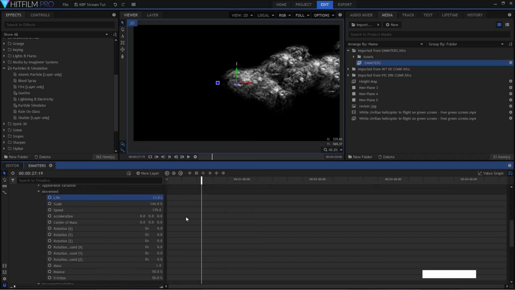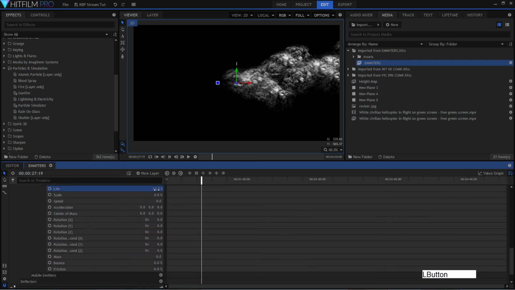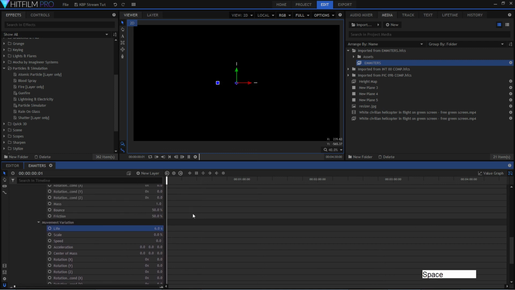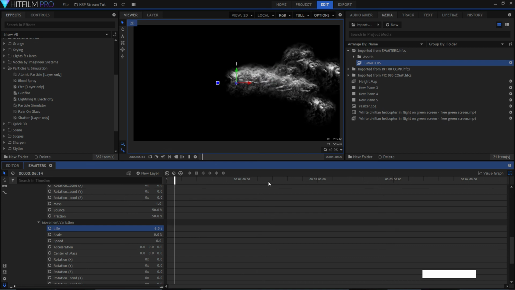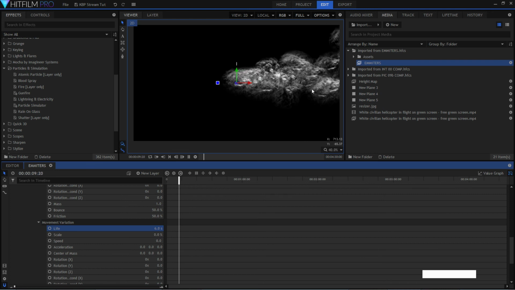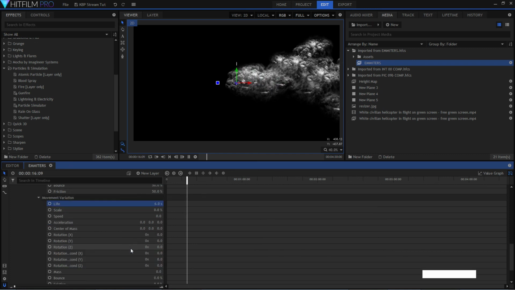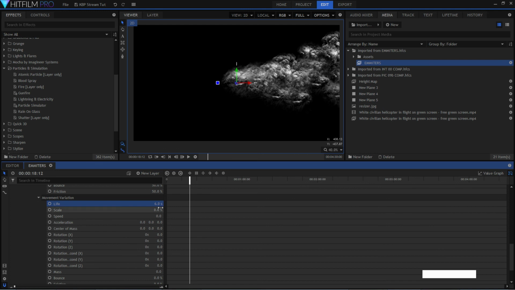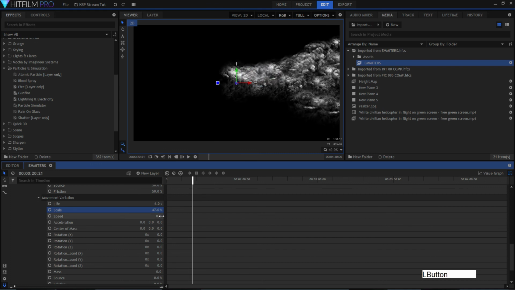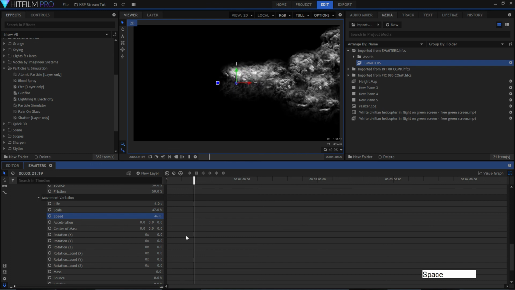So not all of them will last the full time. I'll bring that down to, say, 12 seconds, with a variation of, say, 6 seconds, so half of them. Some will last up to 12 seconds, some will last as short as 6 seconds. The same goes for scale, so that they're not all the same size. Some will be bigger than others, again 47% variation in size. And again, it can vary the speed, so they're not all even the same.